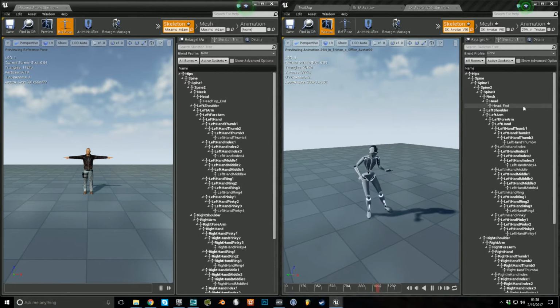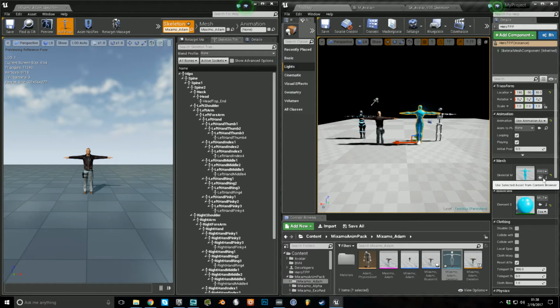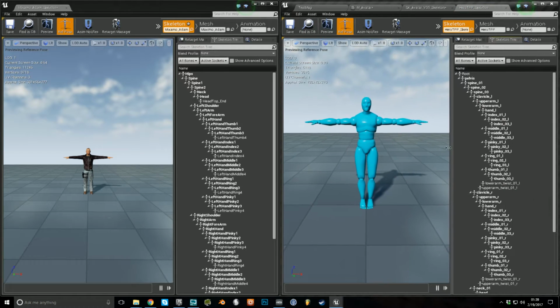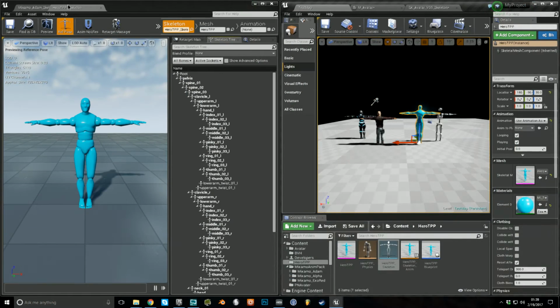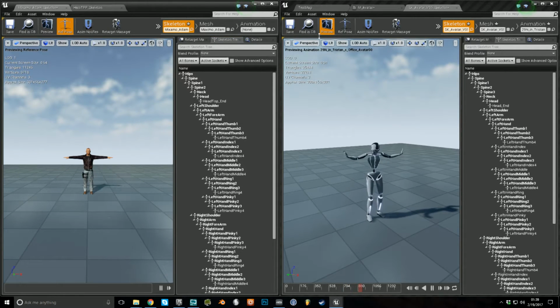Actually, these look pretty similar, besides the multiple spine segments. If we took a look at one of the other characters though, like... yeah, in this case you can see there's a pretty large difference, starting with the root reference node and then going to the hips from there, whereas we're just starting with the hips. So we'll take a look at how to retarget from both of these.